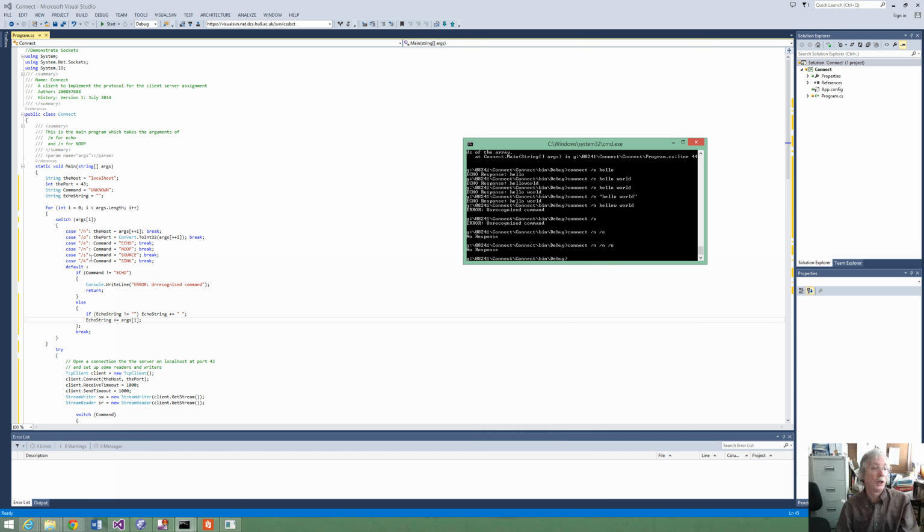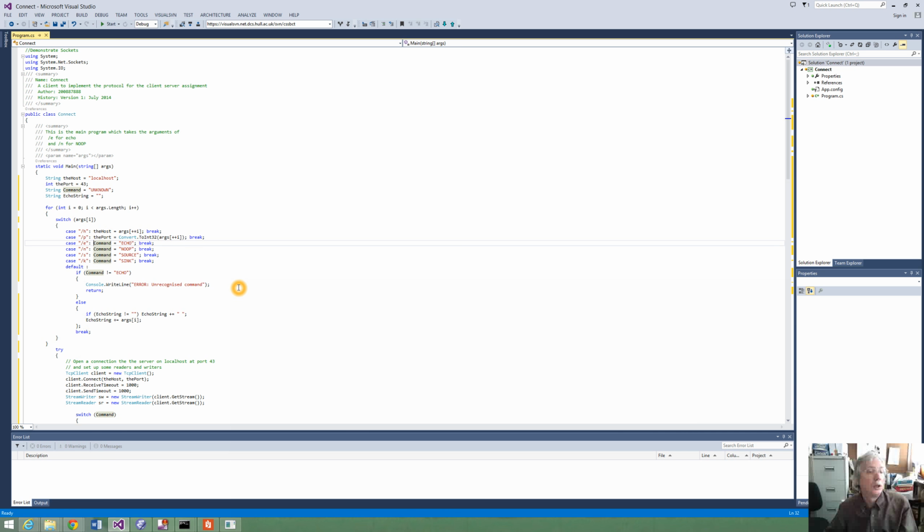So there's a brief error there that we should only allow that if the command has not already been set. It's one of the ways we could do that, or we could allow that as valid. So we need to put a little check in there.